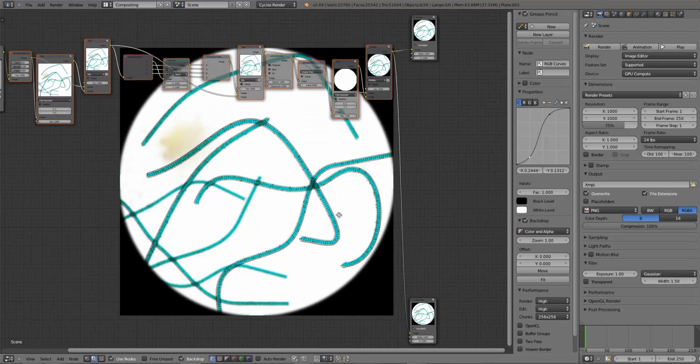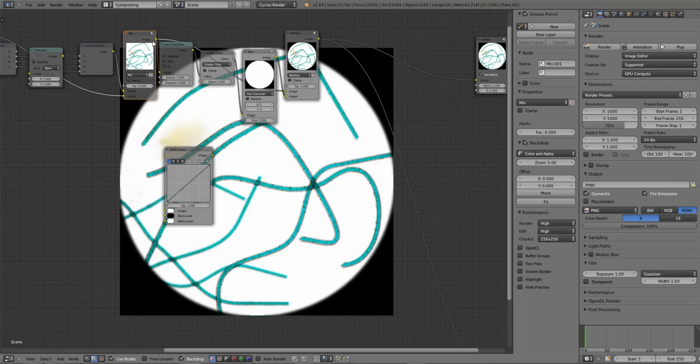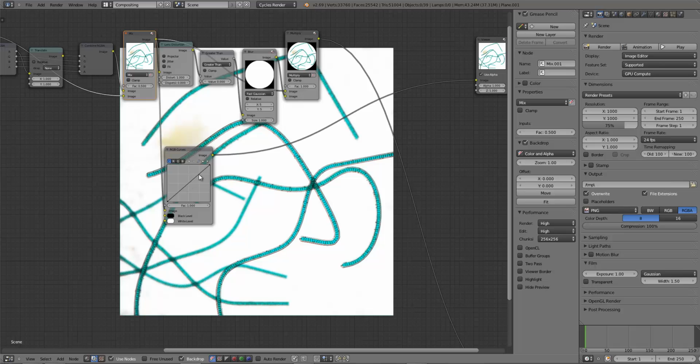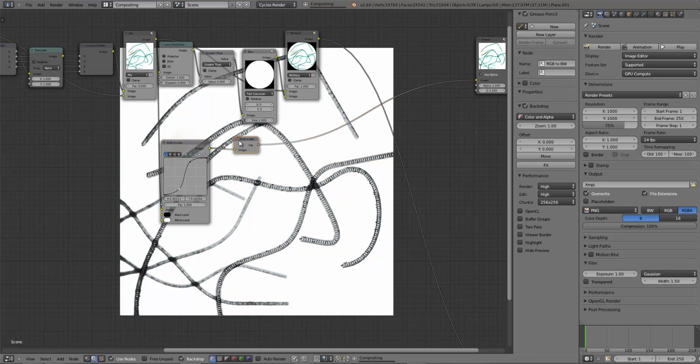Basically, what we can probably do, I'm going to move these over even more, is isolate the initial image, basically the bacteria, from the background. So I'm just going to take a look at that, drag that all the way up, bring that all the way down. There we go. Now I'm going to go over here and add a, can't remember what node it was. Yeah, there it is. Okay, converter. I'm just going to convert that to black and white. Basically, we can probably use this as a mask as far as adding colors and whatnot go.